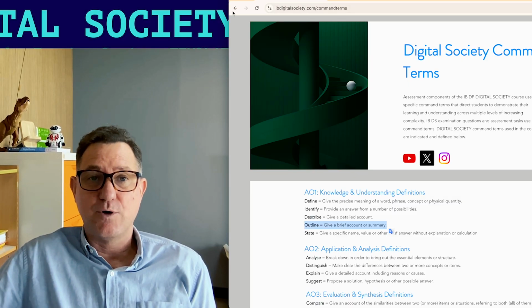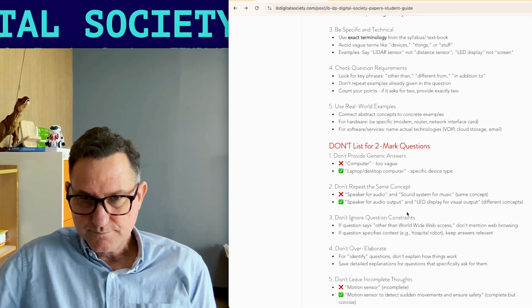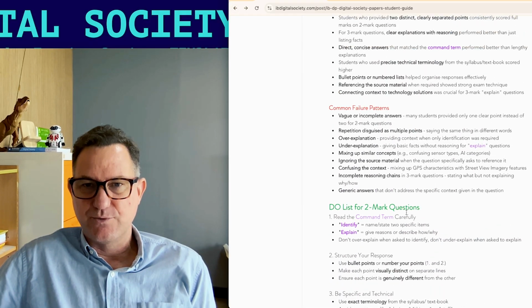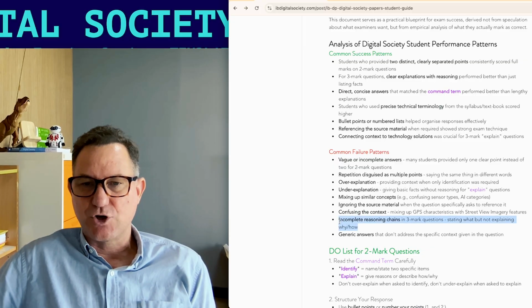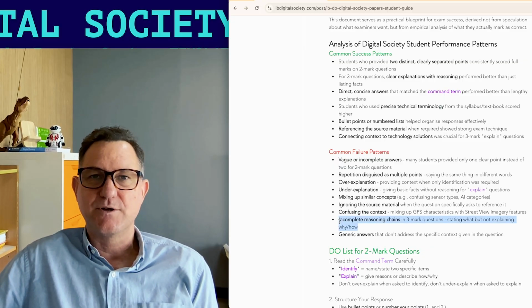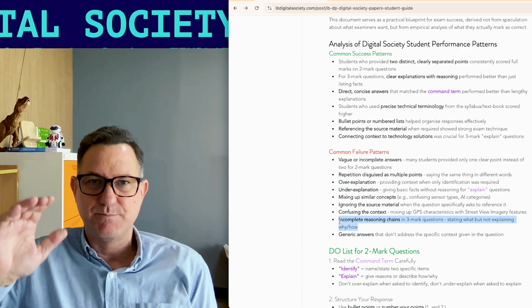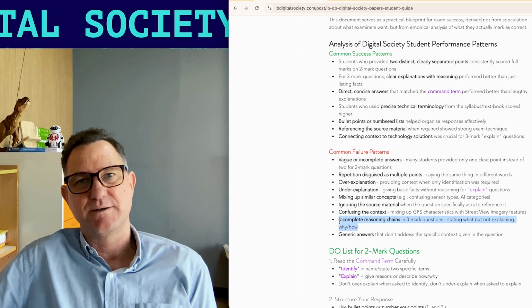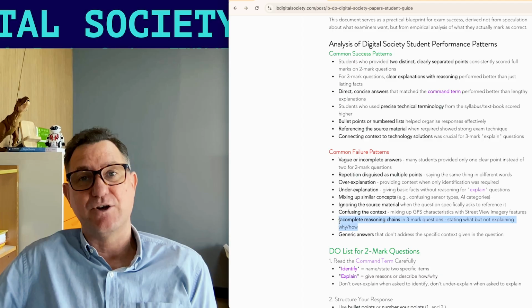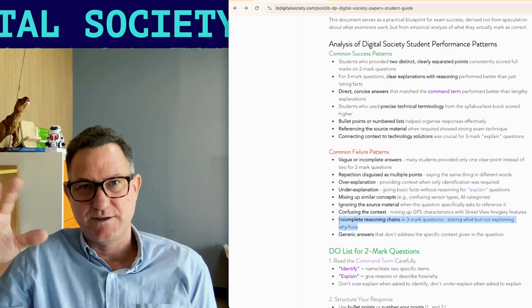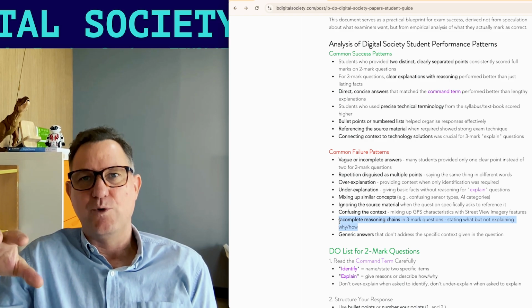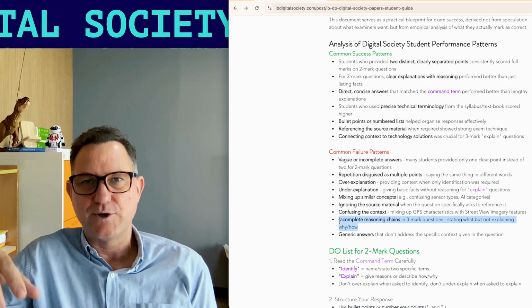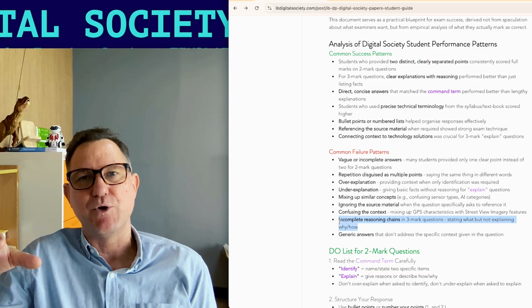So outline is quite a common one for 3-mark questions. Be aware, if you're doing the outline, it's usually a step-by-step process. Always keep that in mind. When it comes to technology, if you're stuck and you're not sure about the answer, there's input, there's processing, and then there's output. So keep that in mind if you're ever stuck and you're not quite sure about a response.